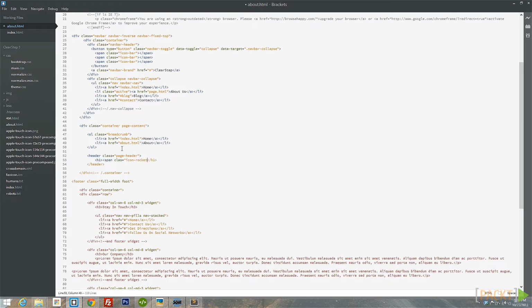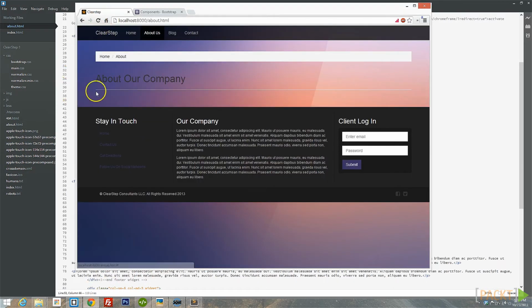So this is going to use our Font Awesome icon fonts to achieve a rocket look right next to our page header. Then we'll just give ourselves the title About Our Company. Save that. And we can see now that we do have our page header.